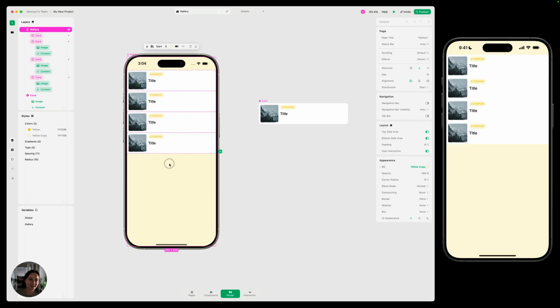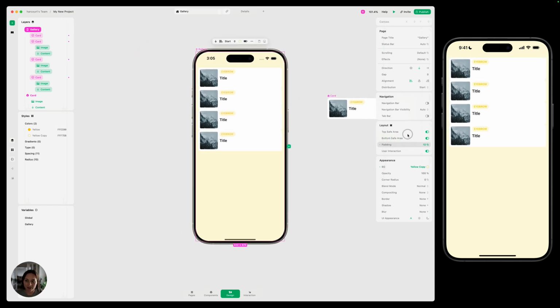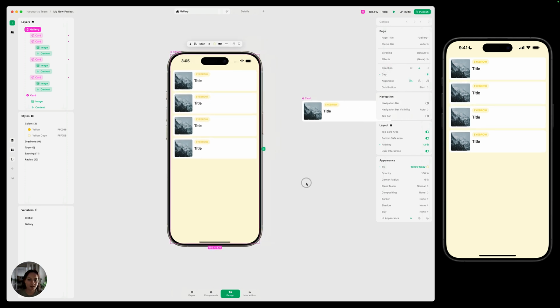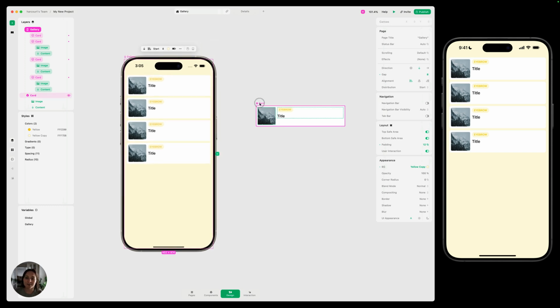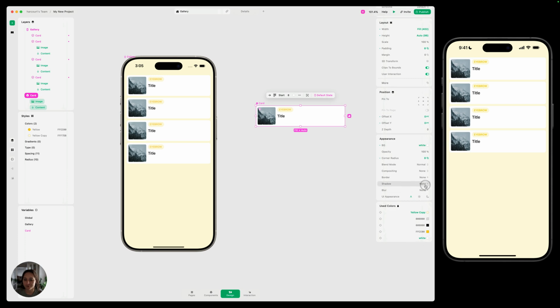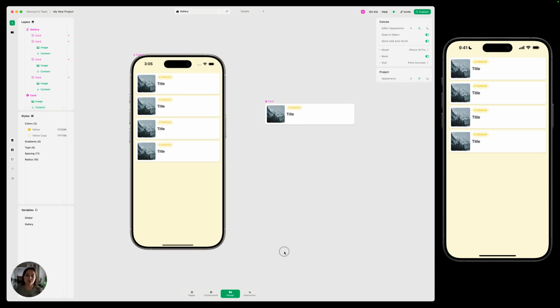Now we want to finish styling this page so it looks a little bit better. So I'm going to add a little bit of padding here. Then I'm going to add some gap spacing in between these. And that looks pretty good. Honestly, there's not too much contrast between the yellow and the white. So I'm going to go back to my card component, the main component here, and I'm going to add a bit of a shadow. And we can just click on this to adjust. That's pretty subtle. Great.